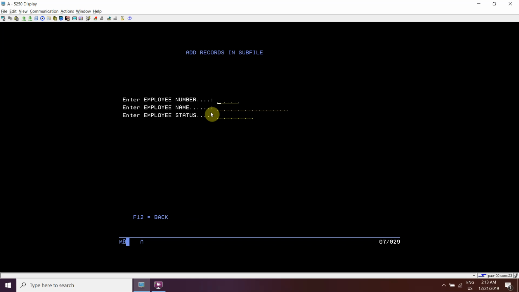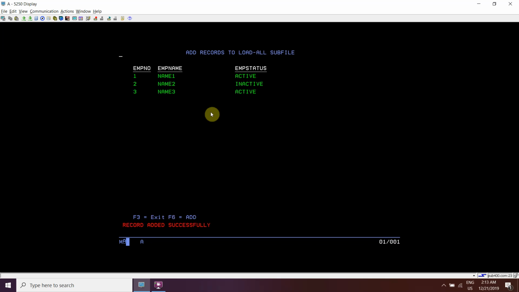Employee number cannot be blank, yes, 3. Employee name cannot be blank, name 3. Employee status cannot be blank, active. Now once you press enter, record added successfully, and we will see the third record.